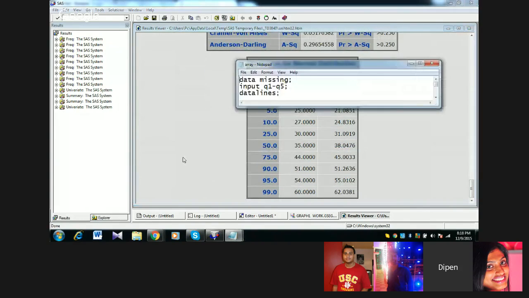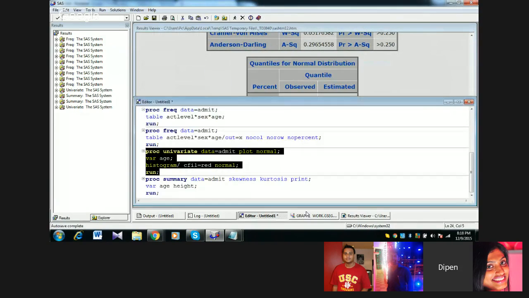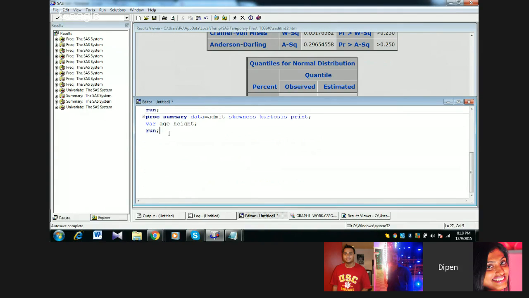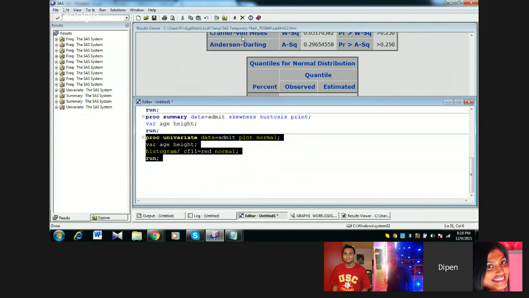So we can do it for multiple variables also. This is for only one variable. If I use two variables, I just copy, paste it here, and write the variable, height. So you can find it separately for all of these. Run the program.